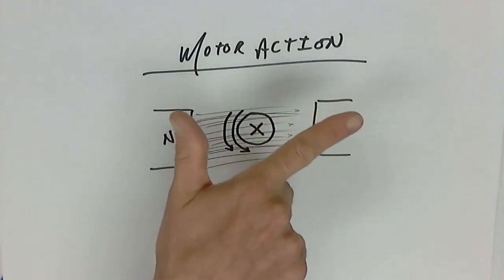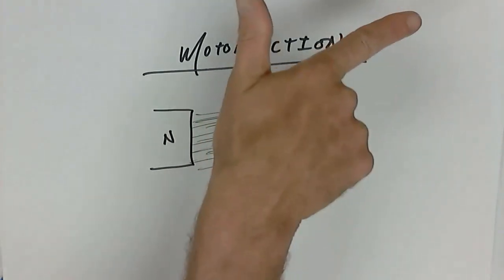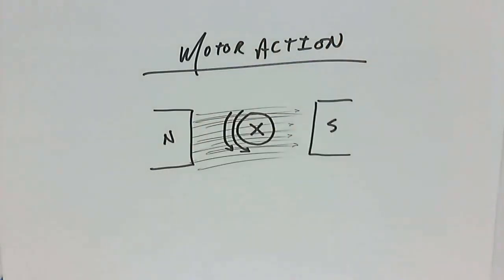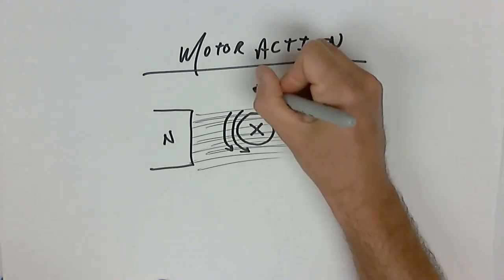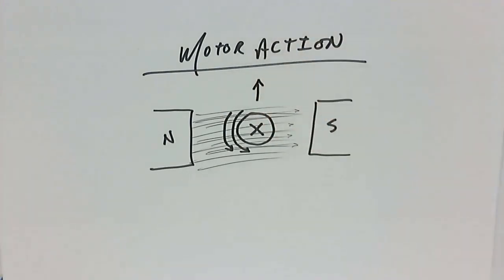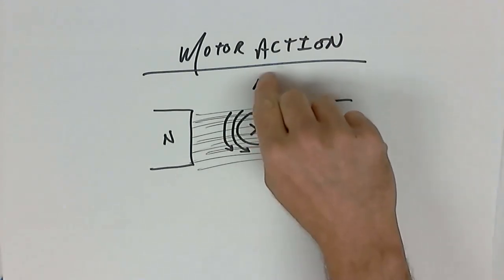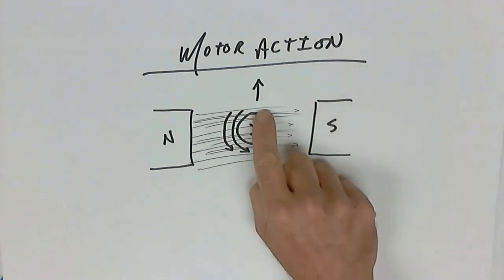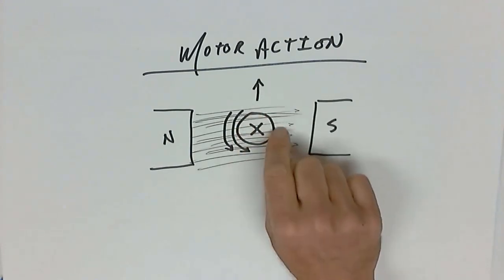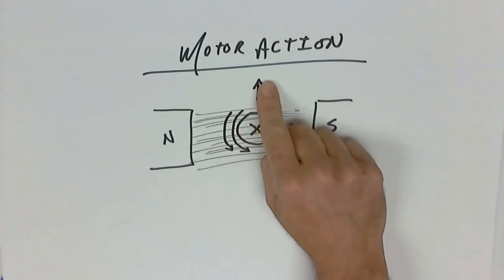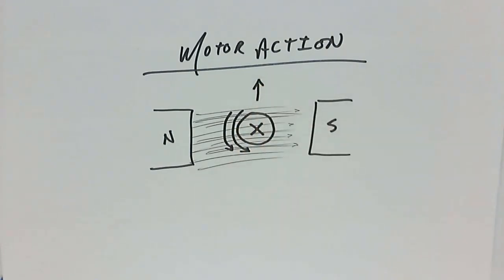So what that means, right-hand rule, is that the conductor will be forced in an upward direction. Conductor will be moved this way. Well, that's all fine and great. It's going to move, and obviously a single motor will not use an individual conductor, but through the right-hand rule, we can see that the motor conductor here will be forced in a vertical direction up, not down.